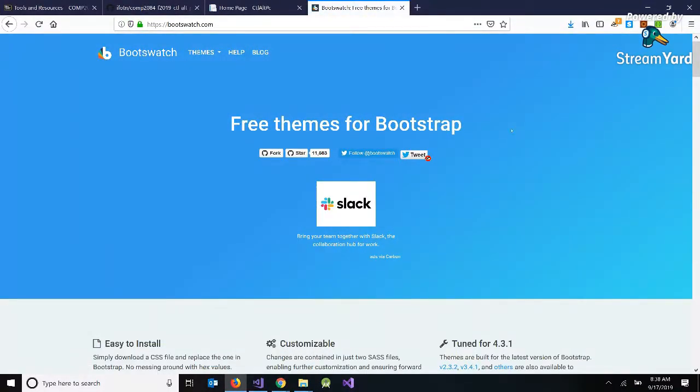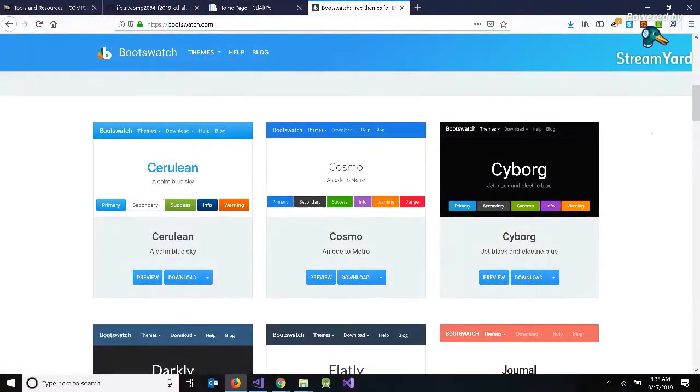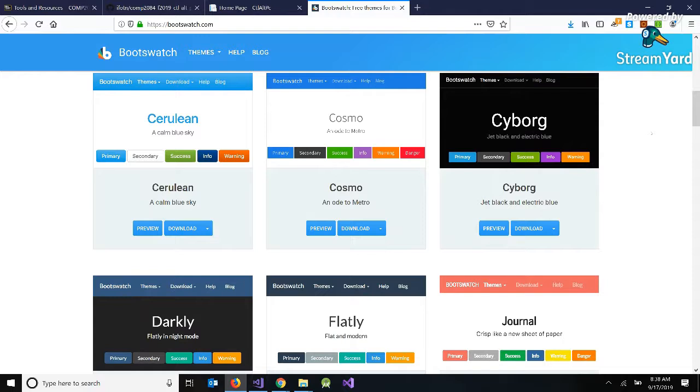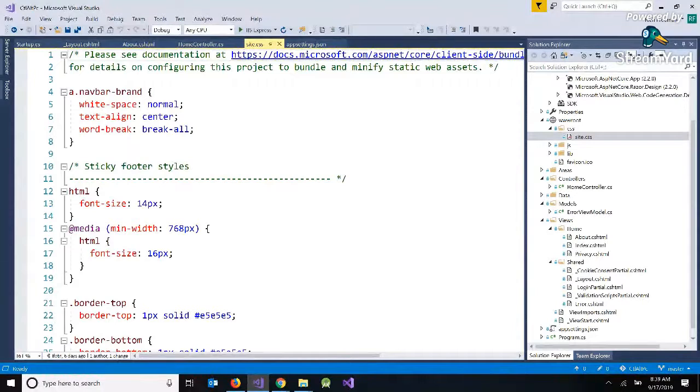Some of you may have seen this site before. Just a quick way to build on top of the Bootstrap 4 template that already comes with Visual Studio. For some of you, it would be much easier to customize this site yourself. Inside of the wwwroot folder, we've got CSS, and we have a default style sheet. And probably some of you guys could slice and dice this one really quickly and make the site look better. I don't have those skills. I could do it, it would take me forever.